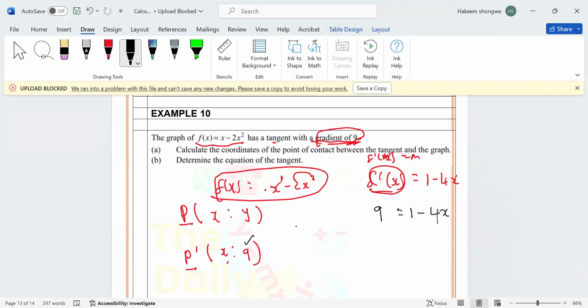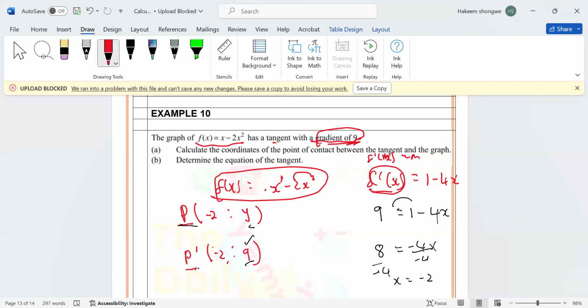The key thing here again, I'm repeating: I cannot use point P because at point P I don't know x or y. But I can use point P prime. Why? Because I know M, but what I don't know is x. I take this 1 and bring it over here, leaving 8, which is going to be minus 4x. Divide by minus 4, divide by minus 4. X is going to be equal to what? Minus 2. Let me update now: we know x. What is x? Minus 2. If x is minus 2, then what is x going to be? Minus 2.